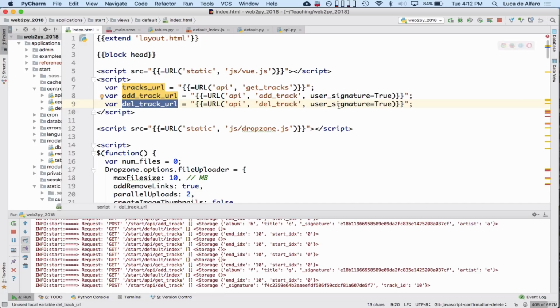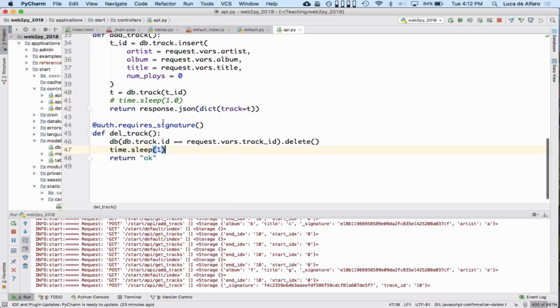Okay? And I just want to remind you of this, and that in the server method, we first check that there is a signature. That will tell you essentially a couple of things. That the user is signed in, and that it's indeed a non-forged URL which is causing this post method to try to delete one track. Okay, so this is to eliminate these cross-site attacks.